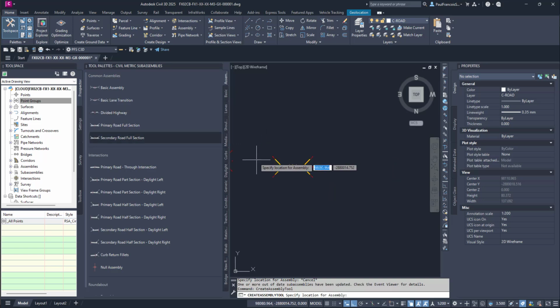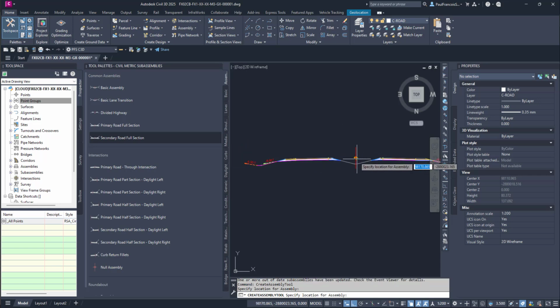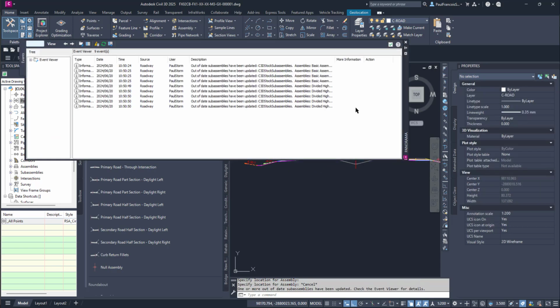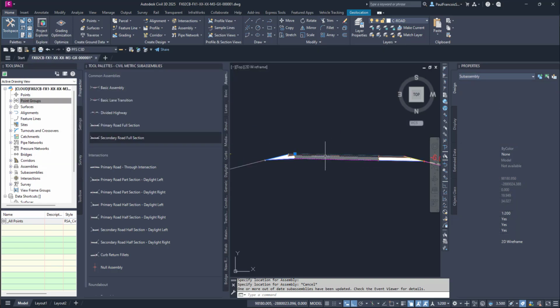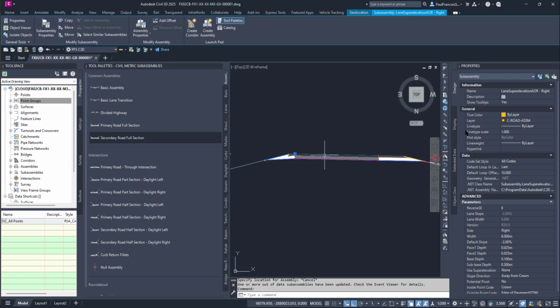That looks interesting. All right, so a lot of people are wondering, how do you create a divided highway? All right, so there we go. Oh, look at that. And also it seems that it is able to super elevate that. You can see if you click on the subassembly and the name, it's got super elevation or super in the name. That means it can super elevate. Super elevate is where the road cants as you go around corners, very much like a race.